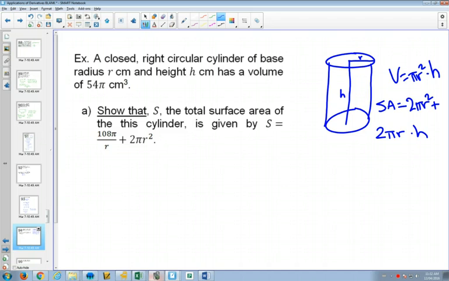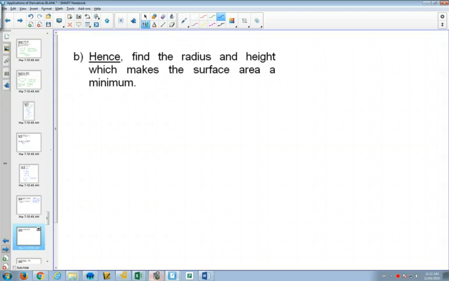So what we're leading to in part B of this question is we're going to find the minimum surface area. This is an important question for all pop manufacturers in the world because they put pop into cans. Cans are cylinders. They want to fill as much volume as they can into those cans or they want to fill a certain amount, like 355 milliliters, but they want the can to be the right shape so that they can use as little aluminum as possible.